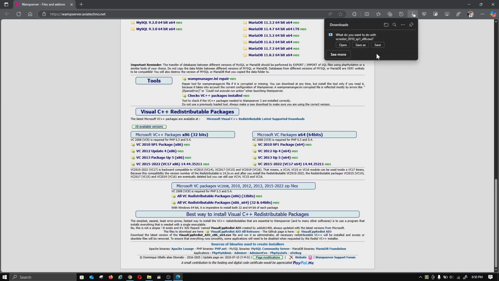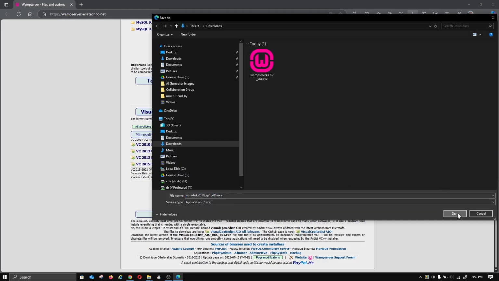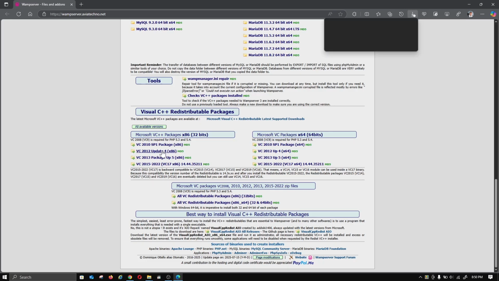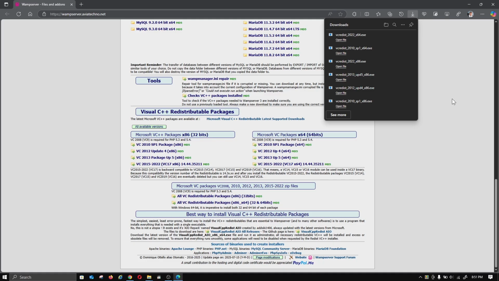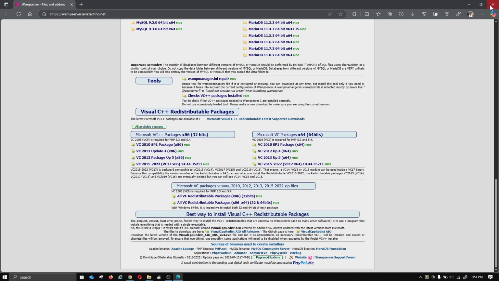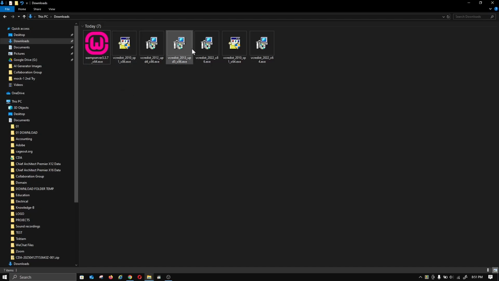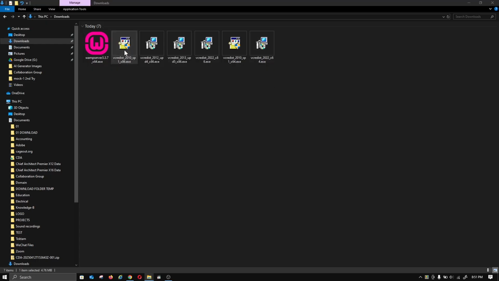Click here, of course, save as in the same folder. Then we click the second one, save as, then the third one. What I do, I always close the window so that the computer can install freely. We can start installing step by step. It's exactly the same procedure. It exits. Click yes.